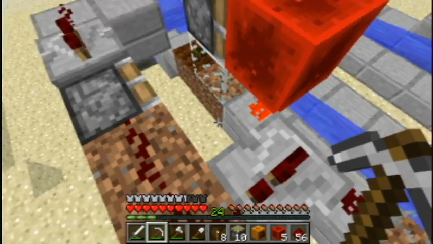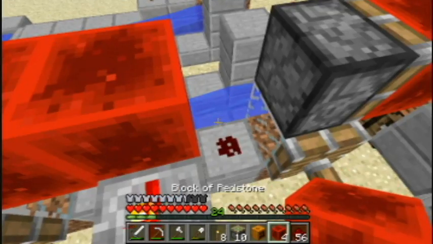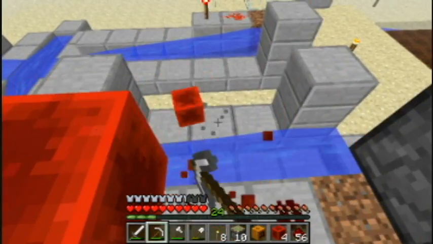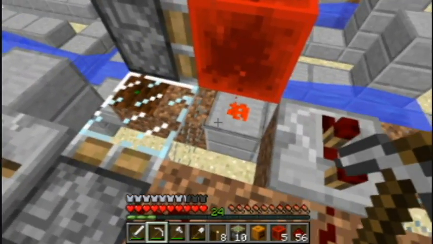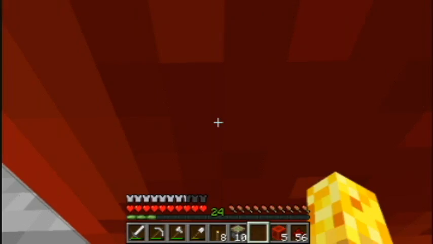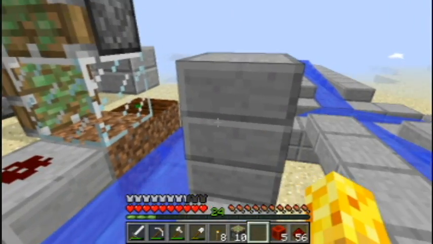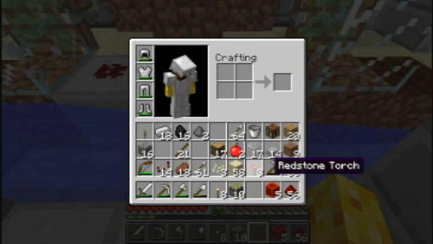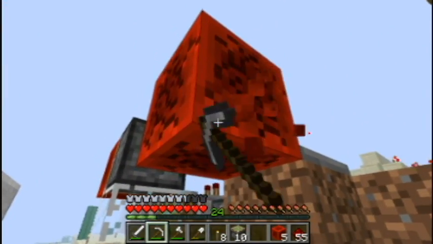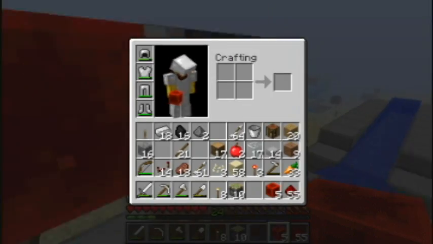Like awesomeness, and... There we go. Like awesomeness. And make that go away. There we go. So now this works, right? But get my face. Get out my face. What? Oh, that's right, because of the thing. That should work, though. Because it's powering itself, gives it a one-tick pulse, and stuff, and things, and science.